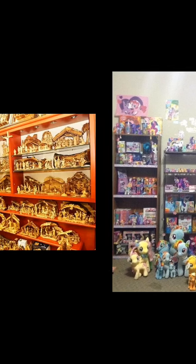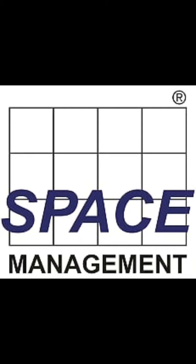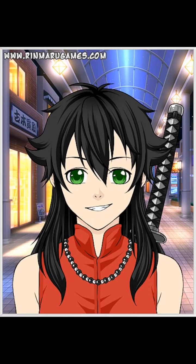But of course, it does lead to a problem when you got an entire room filled with this one thing, and wish to continue adding on. We can't keep doing this. Space management is a serious problem, and I'm not really sure if there's an actual solution. But it is kind of annoying when you got a collection of your favorite thing, whether it be statues, figurines, or plushes. Doesn't matter what it is, really. This thing, whatever it is, obviously means a lot to you. And you're running out of space for it.